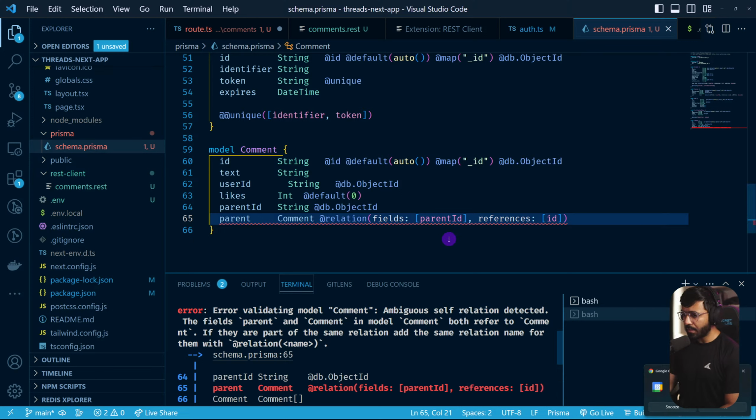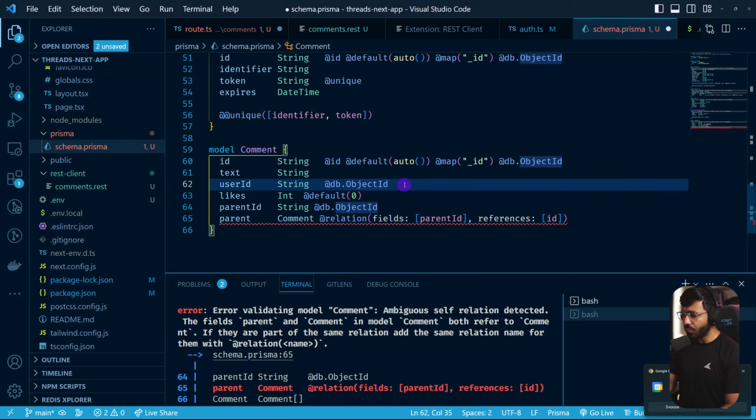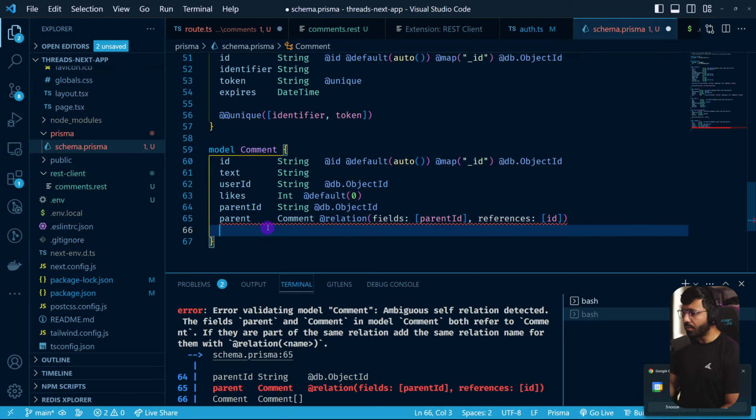Have I missed anything? So we have the ID that is set to string. It's going to be DB object ID. We have the user ID that is set to object ID, but we'll also have, wait a second. But then also we have another relation, right?